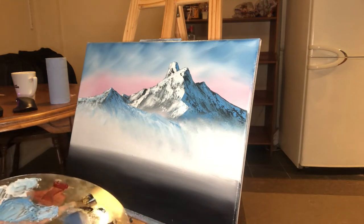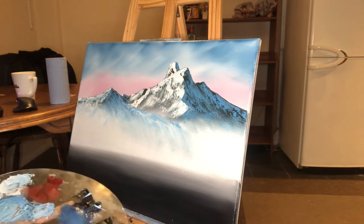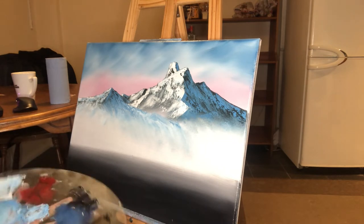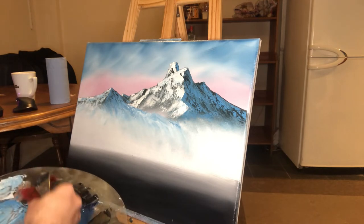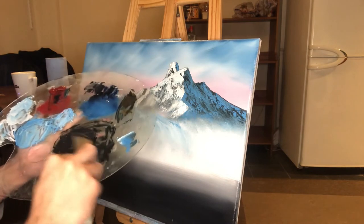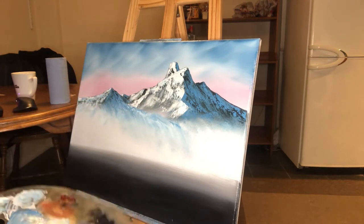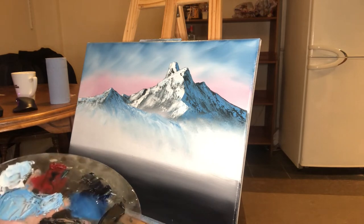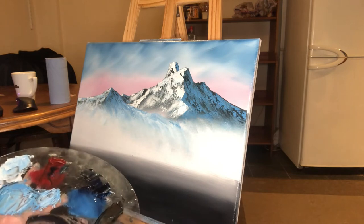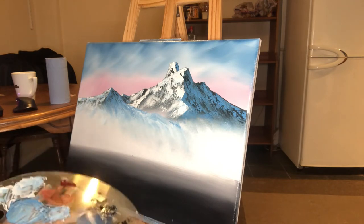I need to mix probably again, but that's okay because I can mix more. There we go, a little bit of crimson. I'm just mixing to make more of the same color. As I told you, I don't actually have lots of paint in my palette because I don't want to waste. So there we go.